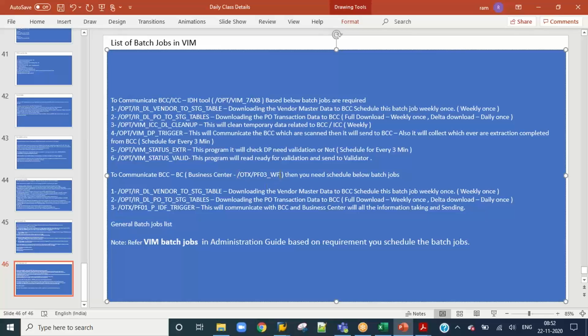Just for status, these two transaction codes will show whether the scanned document is extracted, or waiting in validation, or in scanned status, or which status it is. So those details it used to show. Earlier this report was showing only invoice related information. Now they expanded the report to show sales order information, purchase order information, invoices information, all the information in one OpenText transaction.